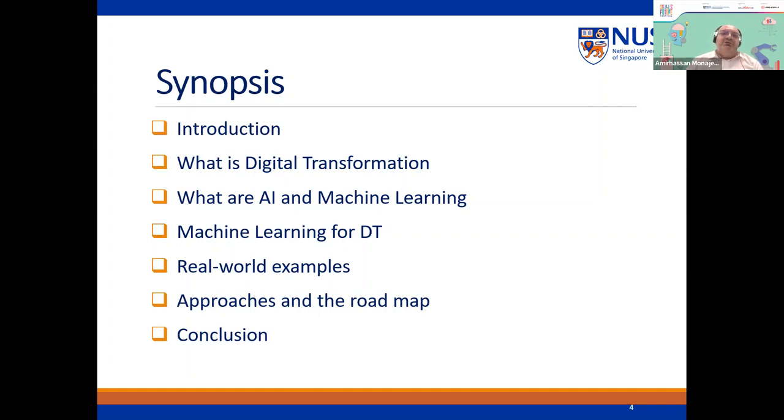AI and machine learning are not here just to help us during the transformation of our business into the digital world. There is no full stop over there. We need to update our business. We need to be ready to use modern options. And during this procedure of digital transformation and after having our business digital and new way of operations, still AI and machine learning can help us to keep everything on track and keep everything fluent and effective. So AI and machine learning can help us to run our digital business as well.